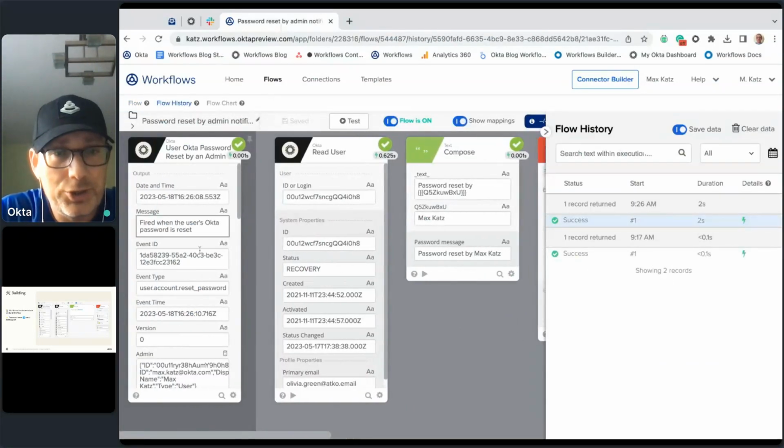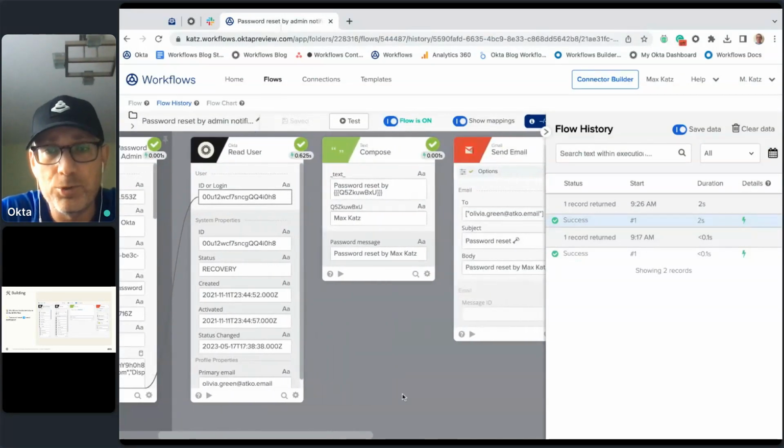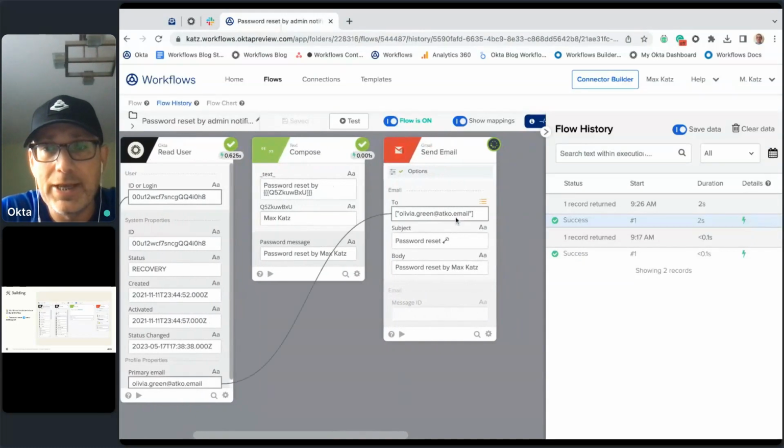It's done. So you can see this, we already saw this, but then you see how the next card is now being populated with data, and then the compose, and then the email here as well. For some reason, it's still working here. Interesting.